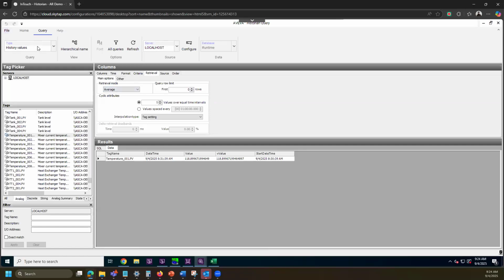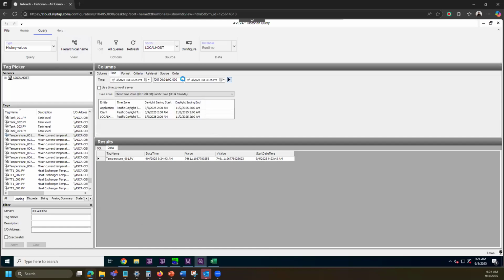So again, I am using the history values query type, and I jumped into the retrieval tab right here, and I clicked on, I want to see the integral, in fact. And I want to see it for the last, let's say, 30 minutes.